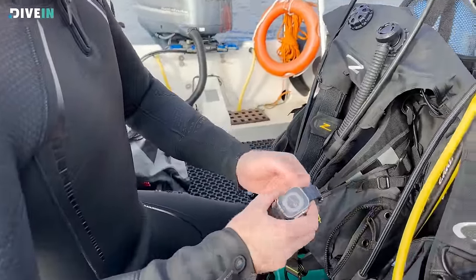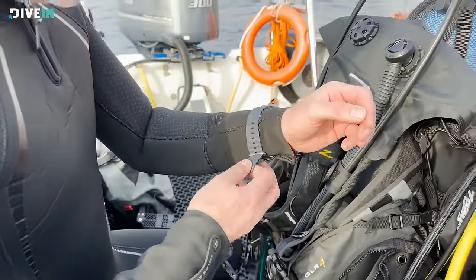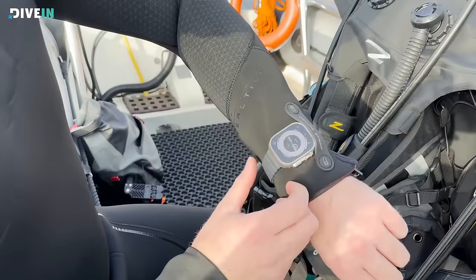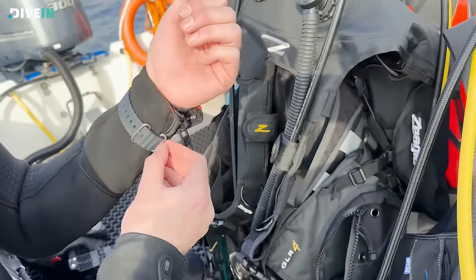There are some other strap options available, and being an Apple product you can also get third-party straps — easy click and go. However, I'm not too happy with the strap sizing. Right now I'm at the fourth-to-last loop without wearing anything, and at the last or second-to-last when wearing a wetsuit. On a drysuit I had to put it on over the wrist instead. There is an extension available to buy separately for about $50, which feels like an add-on to an already pricey product — something that Garmin, Shearwater, and even Oceanic's own Air computer include as standard.